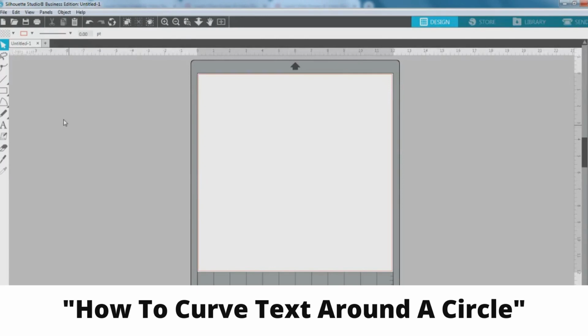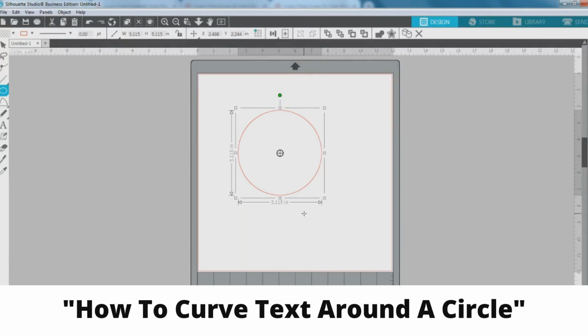We'll go over to our menu bar, our shape. We'll choose our shape, circle shape. Well, it's an ellipse. And we'll just hold down our Shift key on the keyboard and our left button on our mouse. That way the circle will be distributed evenly in size. It will hold its shape. Then I'm going to let go of the left button on the mouse. Then I'm going to let go of the Shift key on the keyboard.